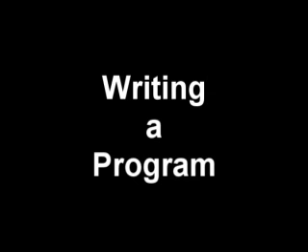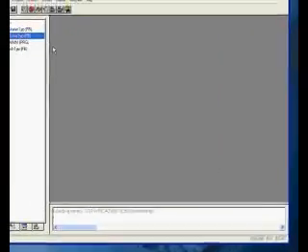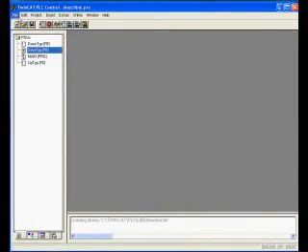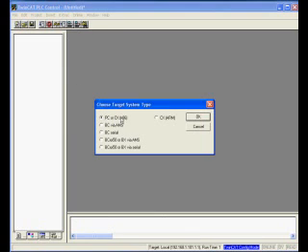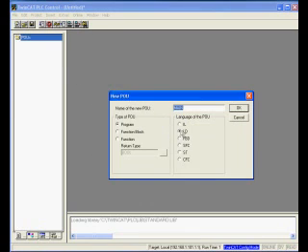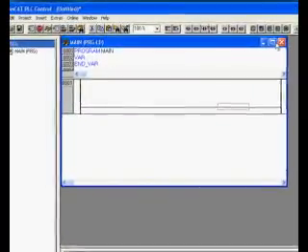Okay, let's begin writing the program and configuring the system. Now the first thing you'll see, there's a TwinCAT icon down by your clock. Click that and go to PLC control. This is where we're going to actually write the program. When it starts up, you see it comes up with a sample program. So we're going to do a file new. We want PC or CX, and we're going to select LD for ladder. We're going to do our first program in ladder.